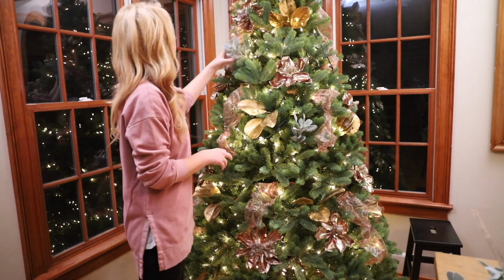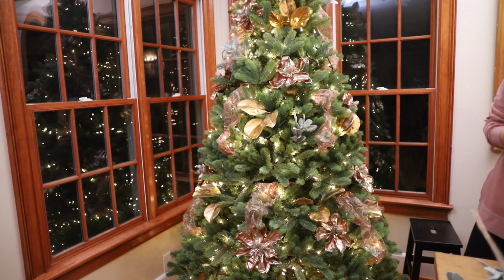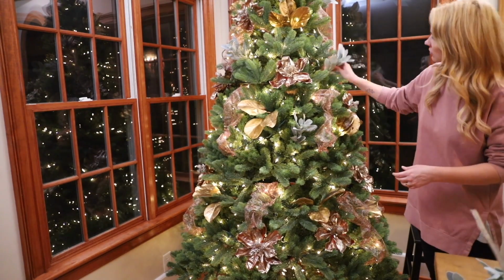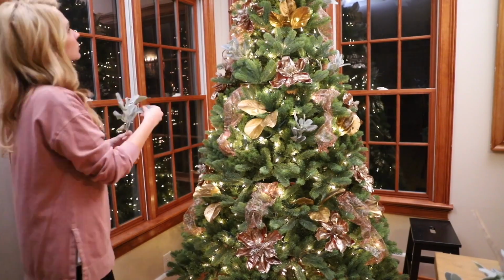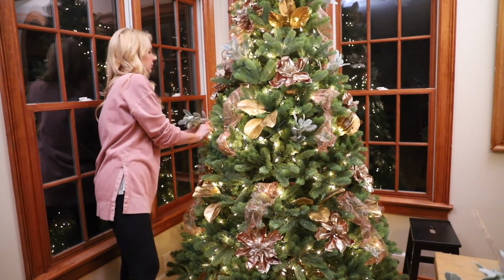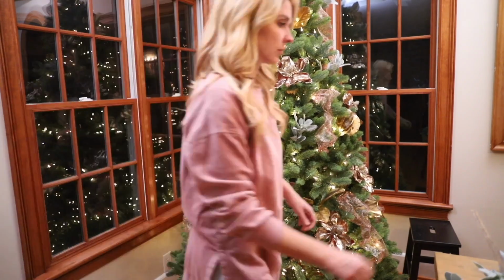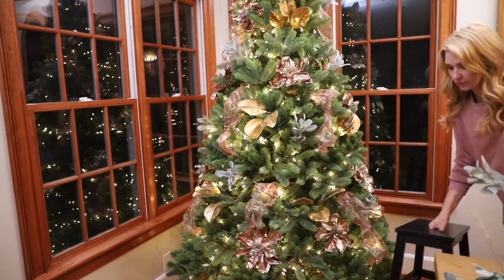But I'm kind of mixing high and low, if you will. So these are lamb's ear little sprigs. These I got on Amazon, so they were very affordable. And then the velvet ribbon, I tied some little bows to hang on the tree with this really, really beautiful blue velvet ribbon, which I was very surprised when it came. The quality was really beautiful.